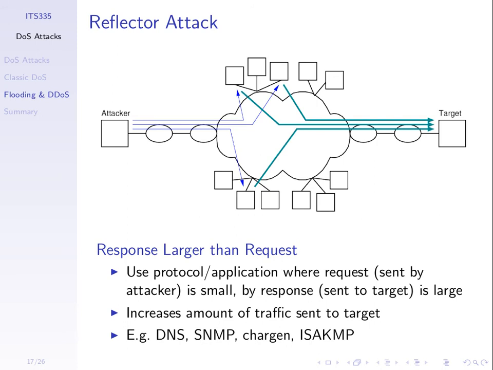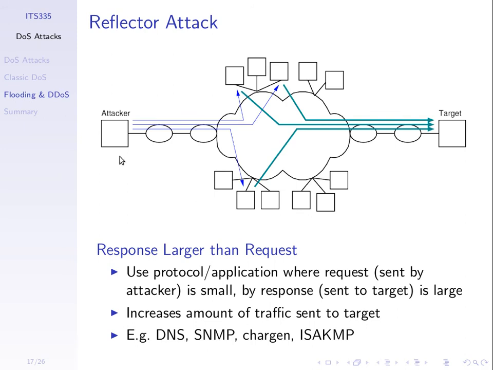If it was an HTTP request for a web page to this computer, and it should send back a web page in response, it would only reply if it was actually a web server. Not many random computers on the internet are web servers. So that's why ping is a good protocol here, because many more computers would reply than using application protocols like web browsing, email, secure shell, and so on. So normally, ping and other management protocols are used to manage the network. So ping's good, but there are a few others that work as well.